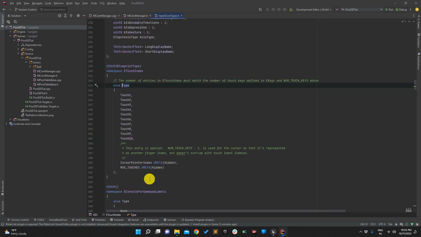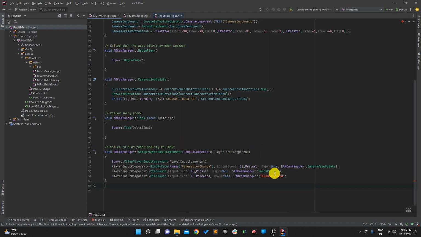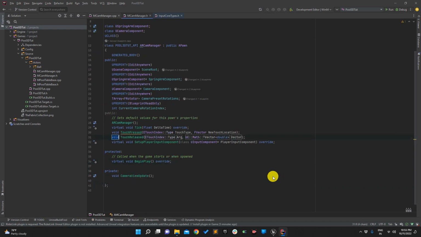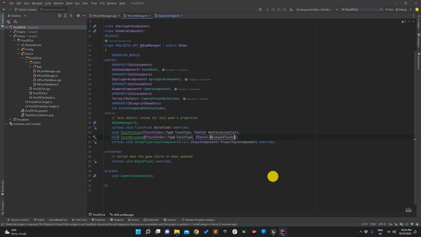Next is for the touch release, again Alt Enter, create the member function, sorry, again touch type, FVector, released touch location.